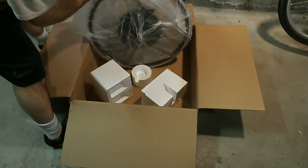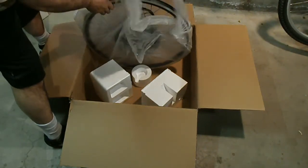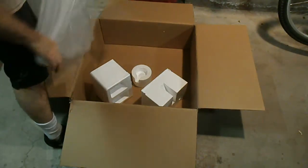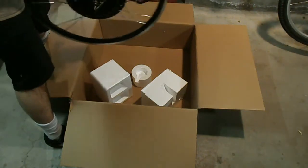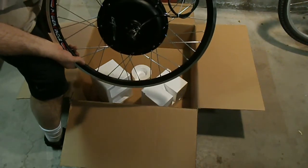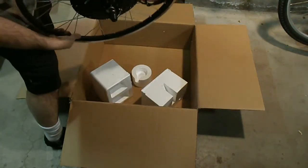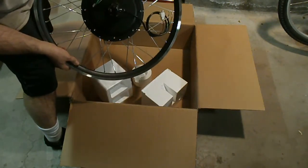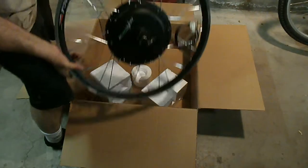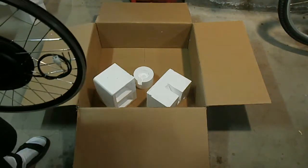They're good at 20 pounds. There it is. E-Bike, 48 volt, 1200 watt, 26 inch, thank God. So, I'm going to put this thing back in the box and figure out what the next scene is going to be.